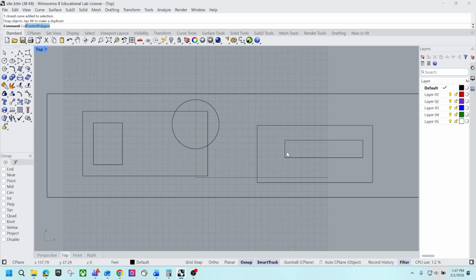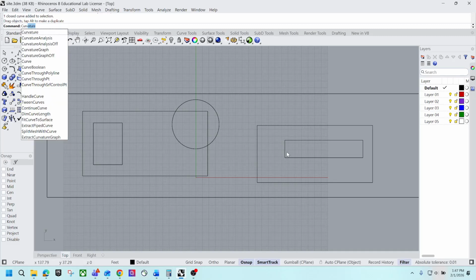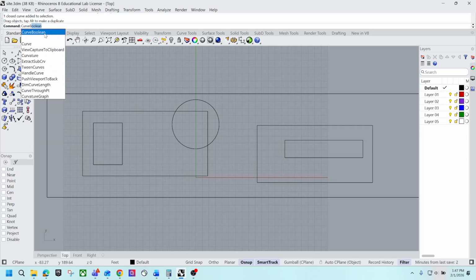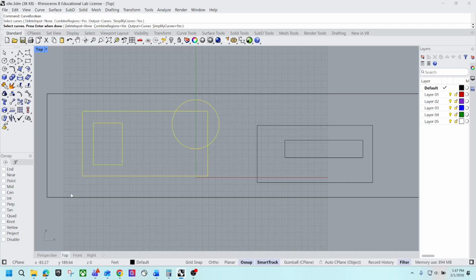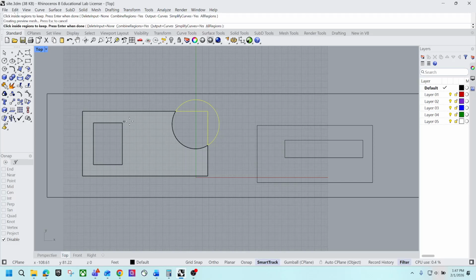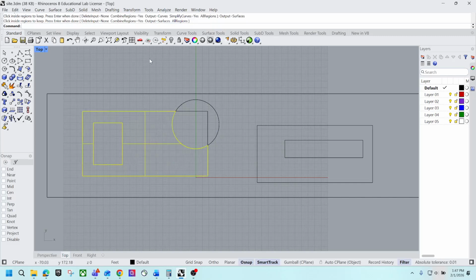So first thing I want to do is do a command. It's called curve boolean, which will subtract multiple curves and create a patch. So if I select these three curves, enter finish, and then pick a point in the middle, you can generate a patch, or we call it a planar surface, out of these curves. One thing you want to make sure is output. Right now it is curves, but I want to keep the output as a surface. So if you click the swap, you can change the output to surface, and then I can click enter to finish. So basically I generated this planar surface.